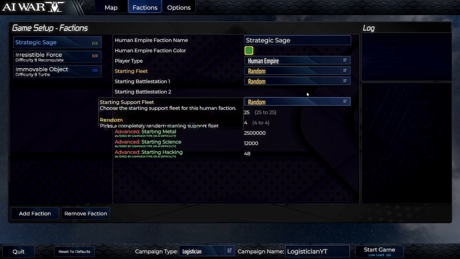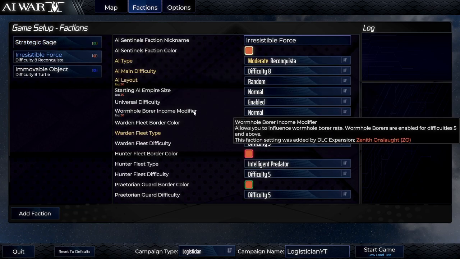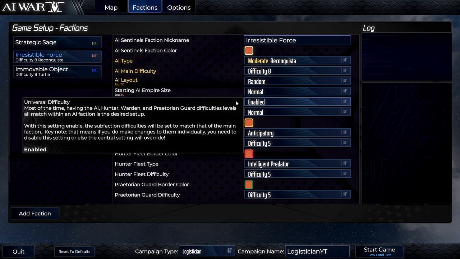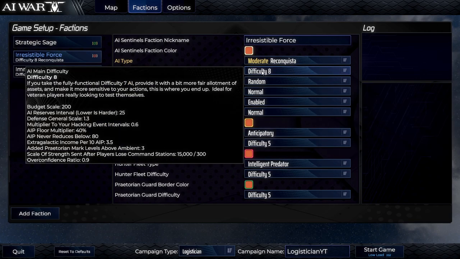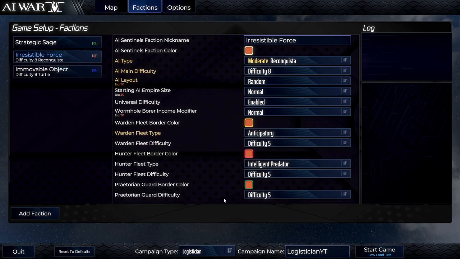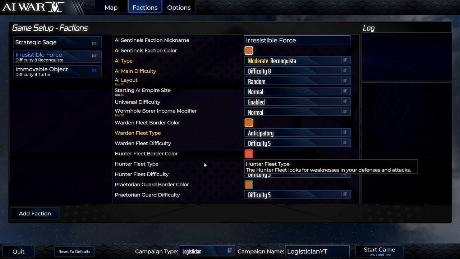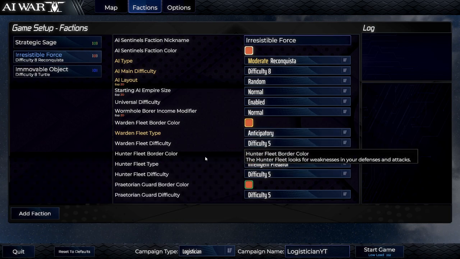Then we have random fleets for myself to start out. This way I'm not min-maxing my choice, I like just having the game throw whatever it has at me and we will adapt to whatever that is, good or bad. Then both AIs are using universal difficulty, which means the main difficulty selected here is 8. These say 5, but they will also be 8 because it's on universal. The sub-fleets will use the same AI difficulty that's up there for the main one. And then Warden, Anticipatory, and Intelligent Predator Hunter, the middle of the road behavior for both of those fleets.